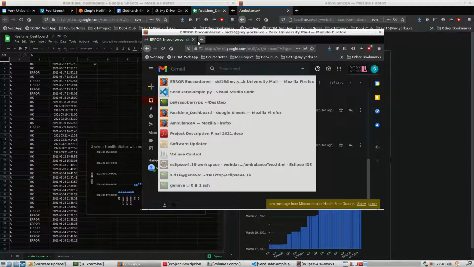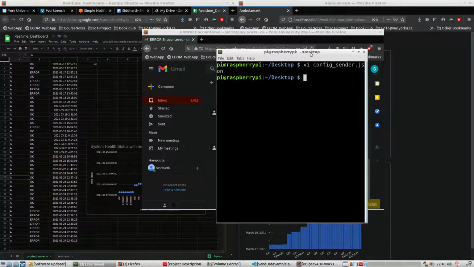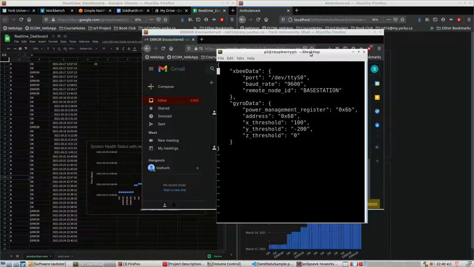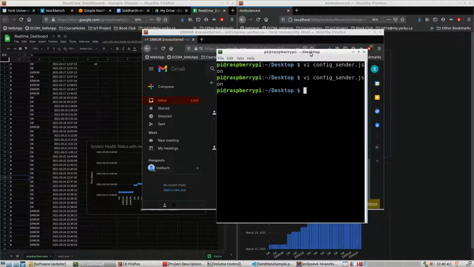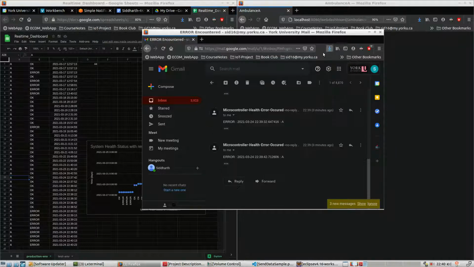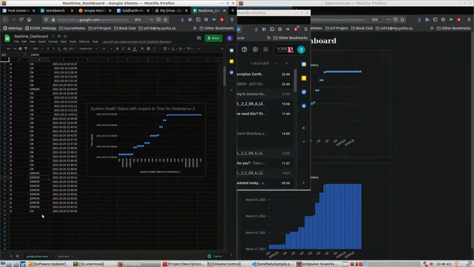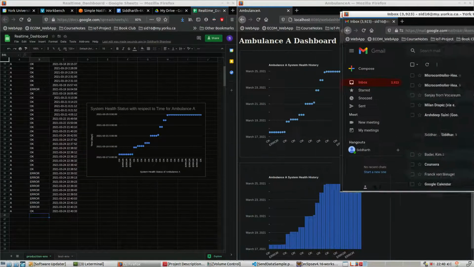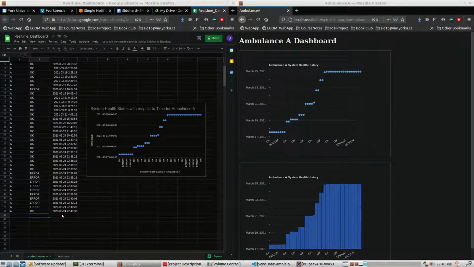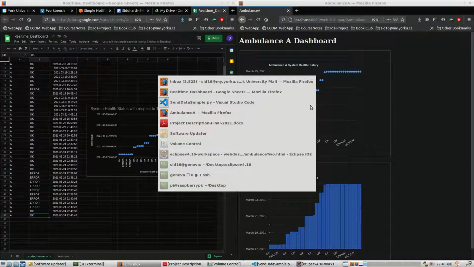Now I'm also just going to demonstrate how, if I wanted to fix this, I would just open up my config file and, with the program still running, put it back to a negative, and so that should fix it. And so now that everything is done, you can see that OK is populating here, right? So OK comes in here, and waiting for this to update, but another OK should be here as well.